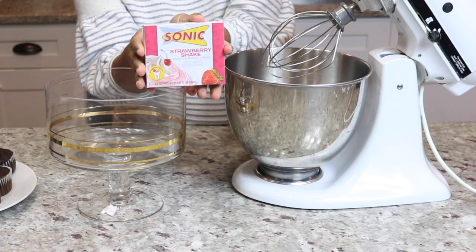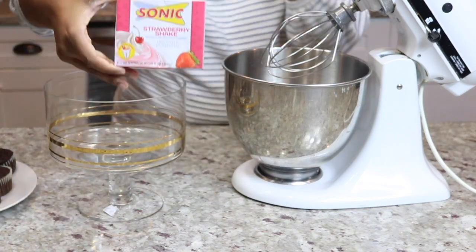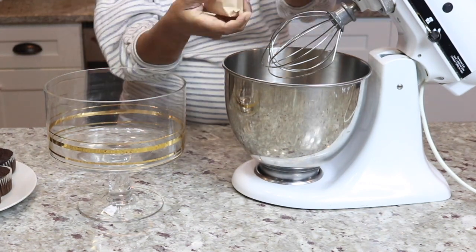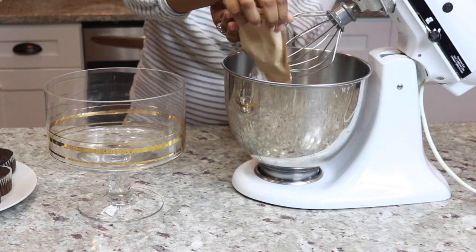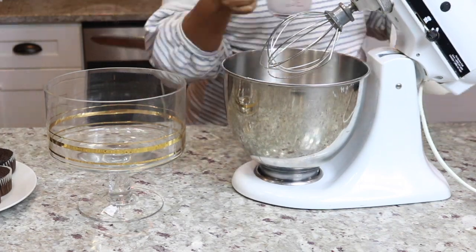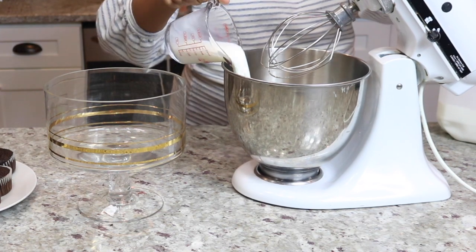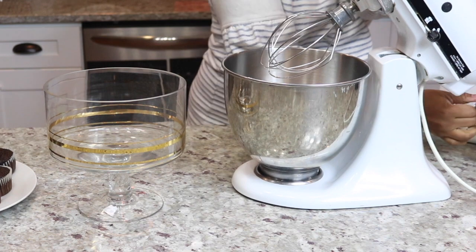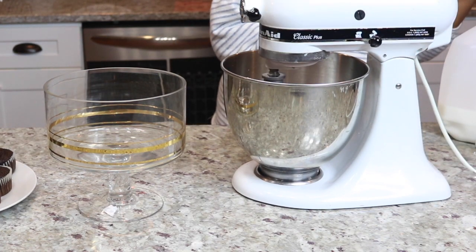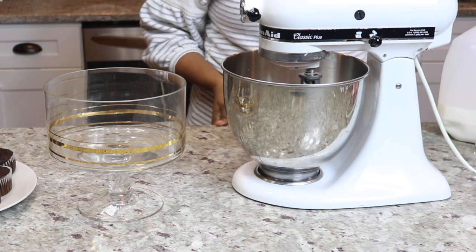In the meantime, I am going to use this Sonic Strawberry Shake — I bought this at my local supermarket and it is an instant pudding. So I'm just going to follow the instructions right on the box. It says to dump the packaging into a stand mixer and then add two cups of cold milk. Then mix it on low for two minutes, then pop it in the refrigerator for 30 minutes. That's exactly what I did — I followed the instructions and it turned out fine.